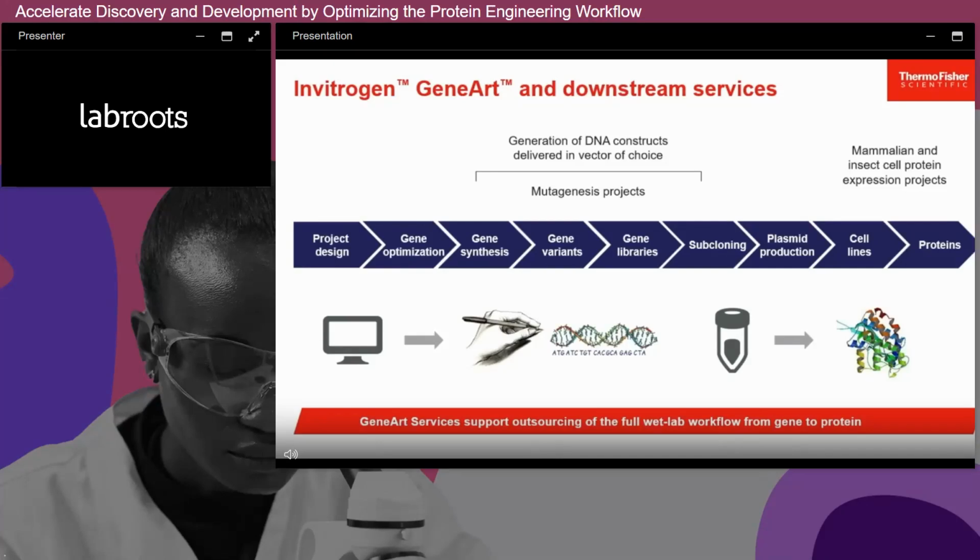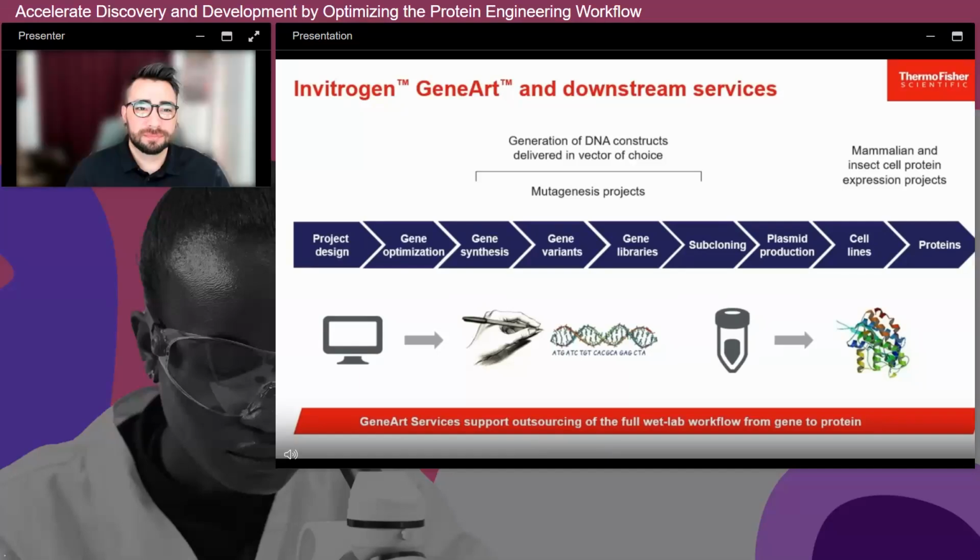And then we go with the physical gene synthesis. Of course, we can also do gene variants or entire gene libraries. This can be cloned into a vector of interest. It can be a vector that you choose from our in vitro gene selection, or just the vector that you use in your laboratory. Plasmid production can occur, of course, at many different scales. The next natural step if you go with antibodies, of course, is the transfection of our cell lines, and then antibody production and purification.